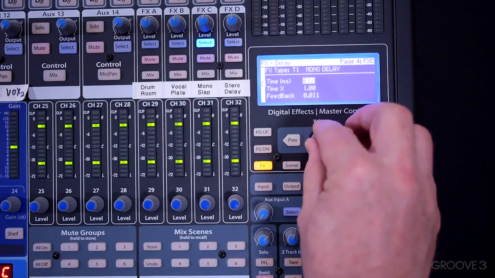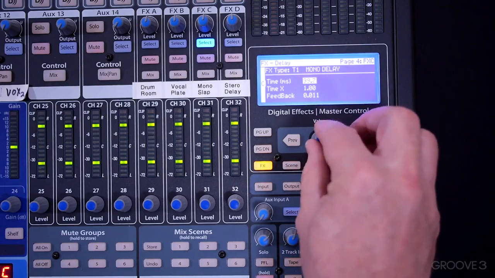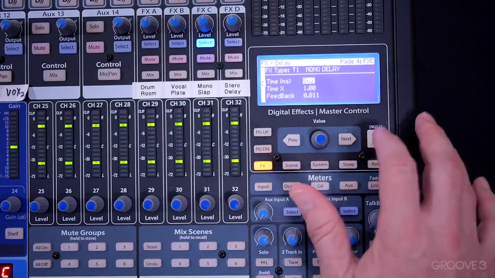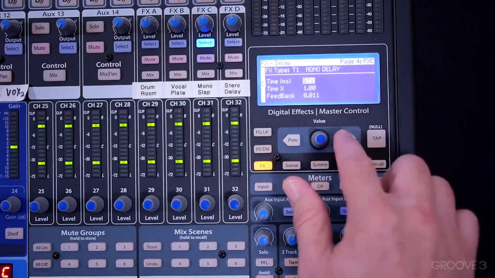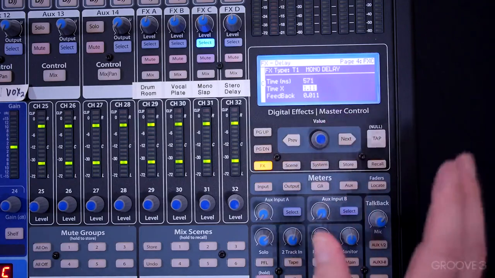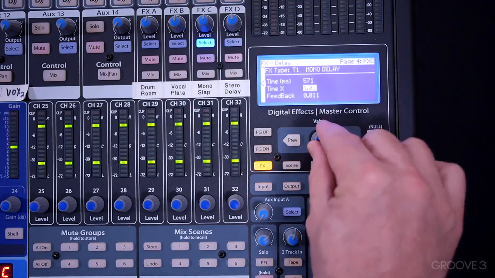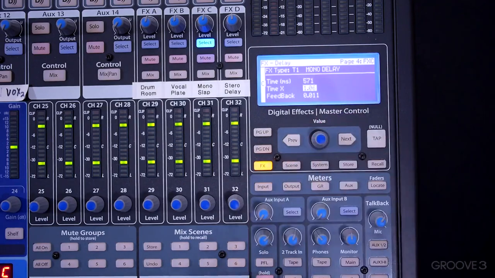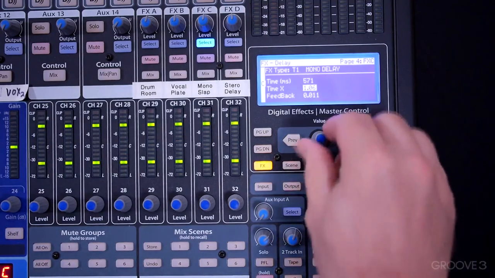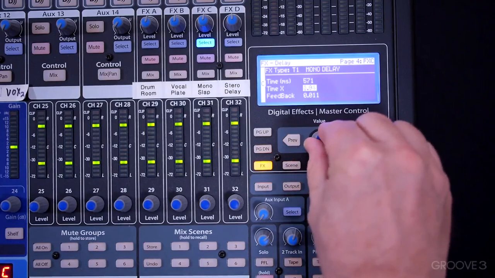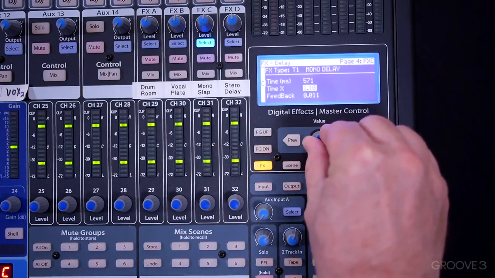Now the reason that you have the offset is if you have this set to a strict quarter note, you actually might want to delay the echo just slightly, like that, maybe 110%, so that the slap doesn't happen right on the beat. It can kind of overpower the beat. So sometimes it's a nice idea on these to set it like this, just a little bit later.